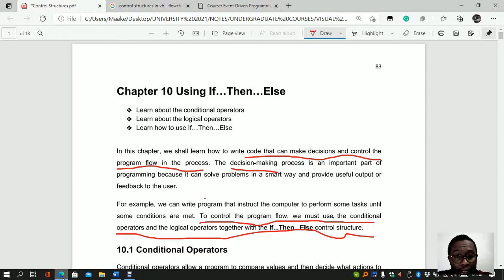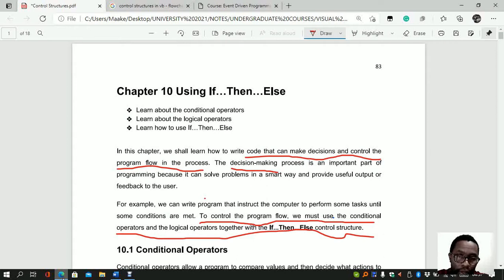Good day, everybody, and in this video, we're going to talk about control structures in programming languages, and to be more specific, in the Visual Basic 2017 platform.